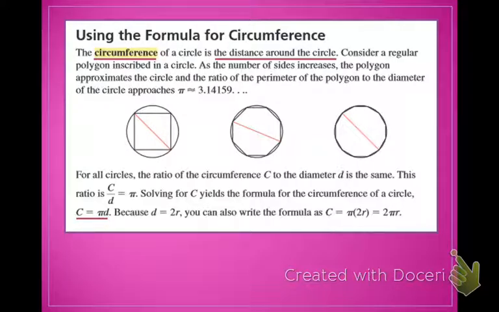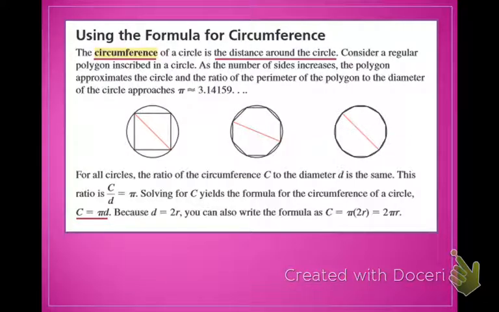That's the first formula you hopefully are a little bit familiar with. Can we write when to use it? You can write what it's for: circumference equals. What is the relationship between the circumference and the diameter? Think about a circle. What's the relationship between a diameter and a radius? The radius is half the diameter, and the diameter is double the radius. It says it right here in the next sentence.